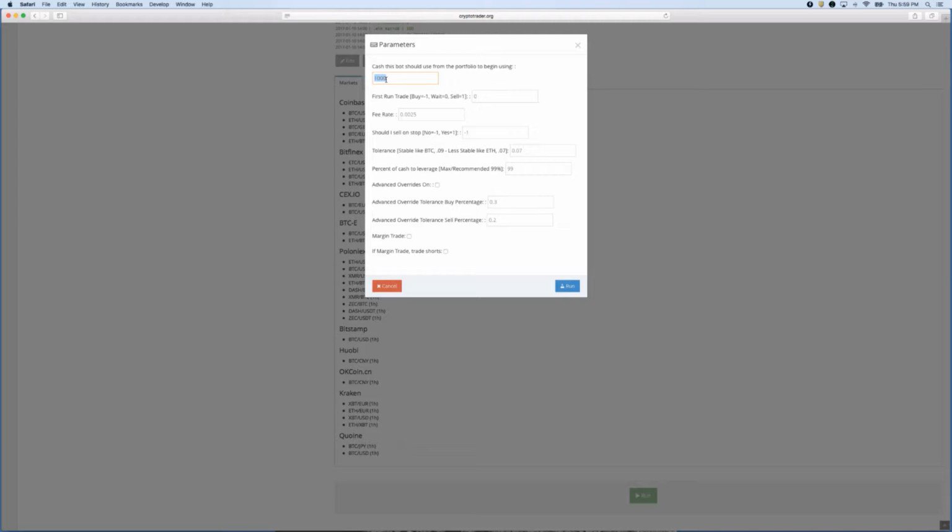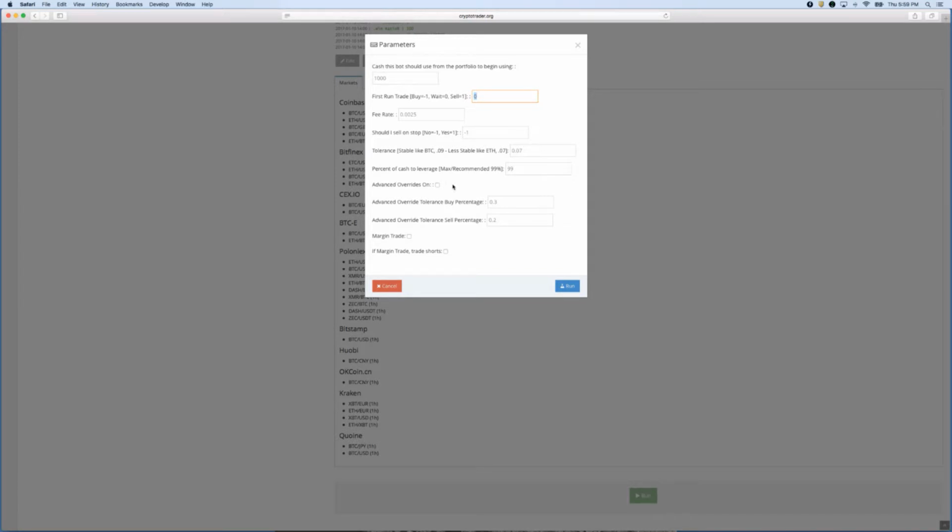Conversely, if I wanted to say, okay, I've got those 5 Bitcoins, I don't want to put in here what I think they're worth. This is purely for how much cash I want to add. So if I was starting with 5 Bitcoin and that was what I wanted to start with, I'd just put a 0 in there. So that's, I think, probably the biggest mistake that people make, is just purely over this cash parameter here of what to put in.